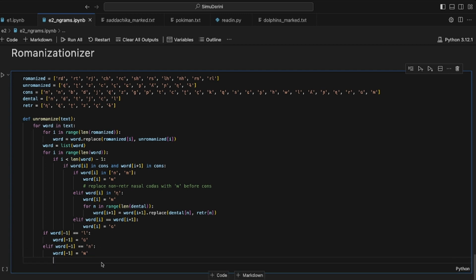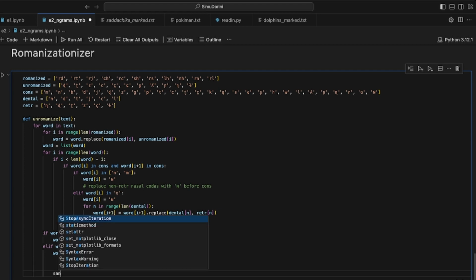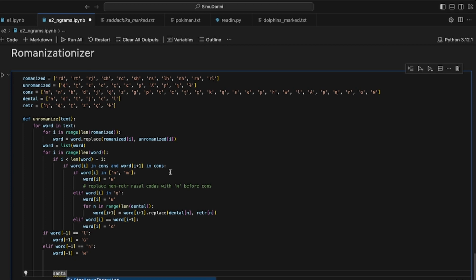The reason I'm making it the archiphoneme is because syllables can't have N as a coda. They can only have the nasal archiphoneme as a coda, and we want this when we're splitting things into syllables. We don't want words like sanpa to be okay. Only words like sampa. We don't want words like samta to be okay. Only words like santa. Okay, got myself into that one. All right.